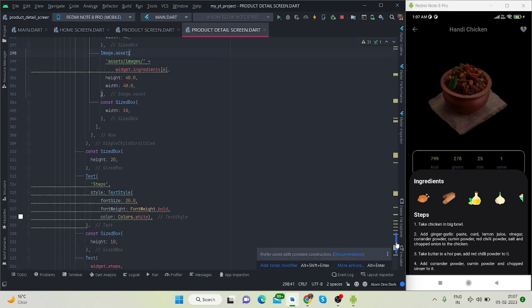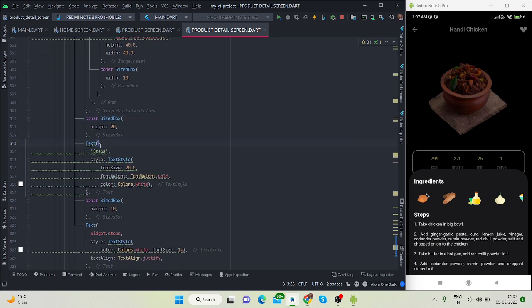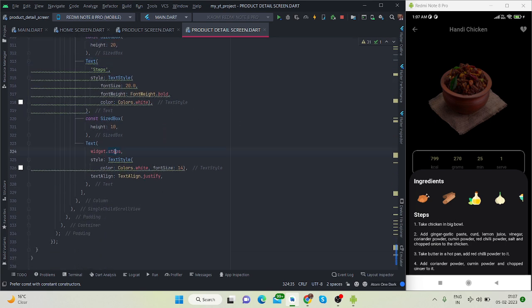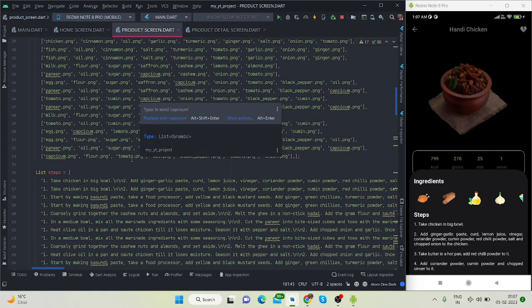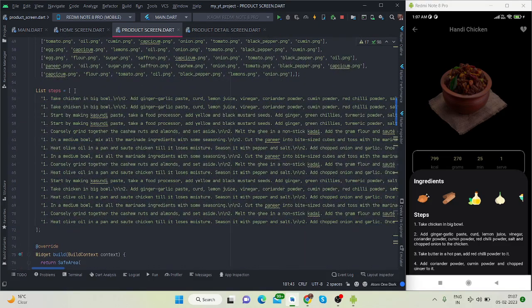So this is the image, and after that there is some height of space of 20. Then I have taken this steps text, and the whole text is the steps. So this is the steps, and particularly this is basically a list of strings.